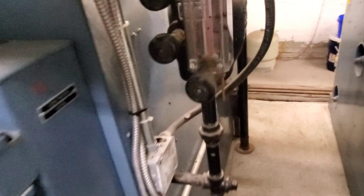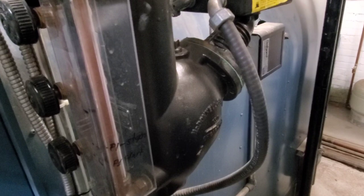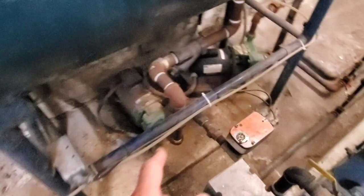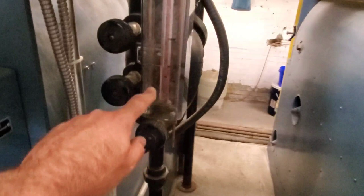What controls the pump? There's a low water cutoff right here. Basically what that does is when the water drops off to a certain point — and you can actually see the water level right here — when the water level drops off to a certain point, it starts the pump, opens the actuator, feeds the boiler, the level rises, the low water cutoff recognizes that and shuts the pump off, and the spring-loaded Belimo actuator returns to the closed position.